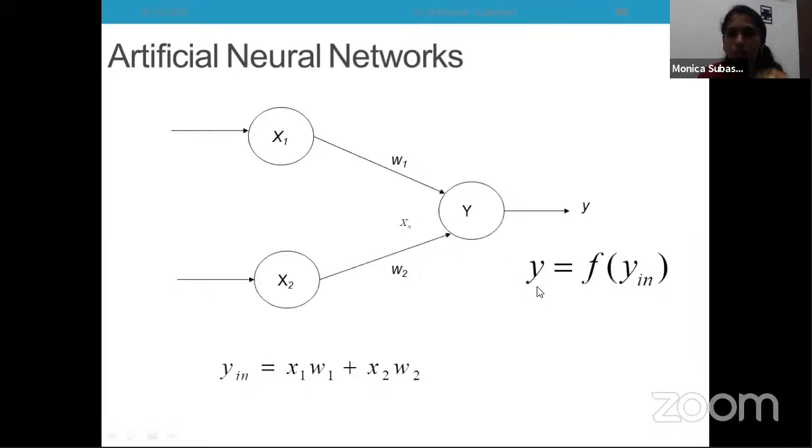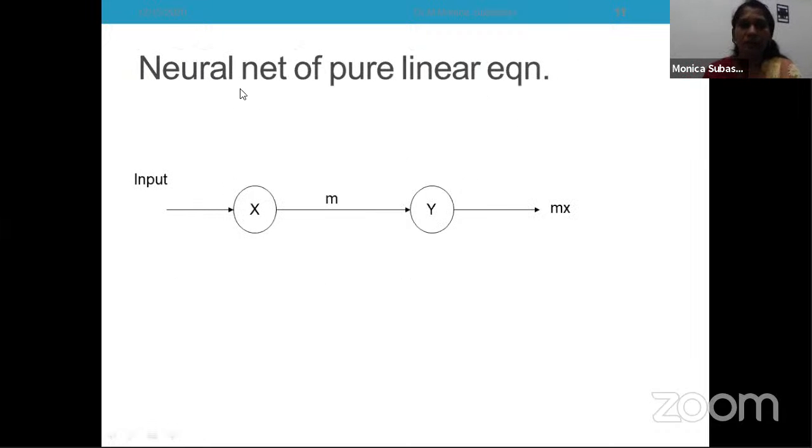Let's check the formula given here. Y is equal to the application of any activation function to the net input, which results in the output Y. You need to differentiate both the Y's. That's why we use Yin and Y to differentiate the net input from the neuron's output. For example, consider a pure linear equation. You know, Y is equal to mx plus c. Consider, you ignore the c part. We have Y is equal to mx. So m would be considered as the weight and input would be x. So Y is equal to mx. This is how we are going to relate the equation to the development of an artificial neural network.